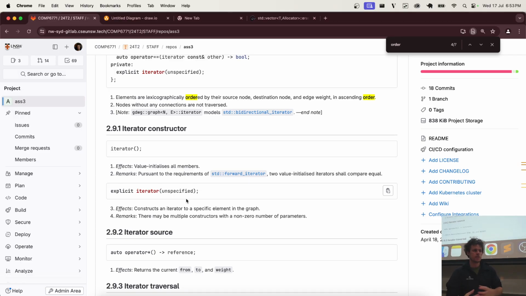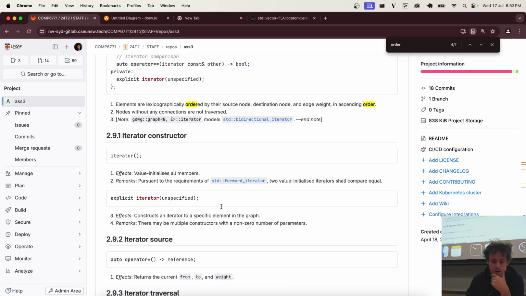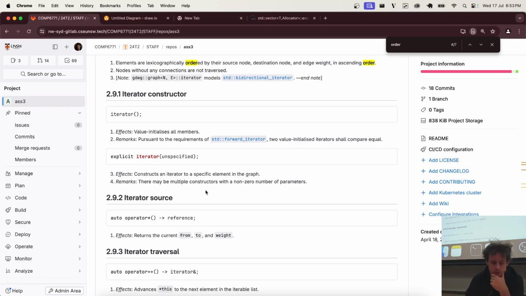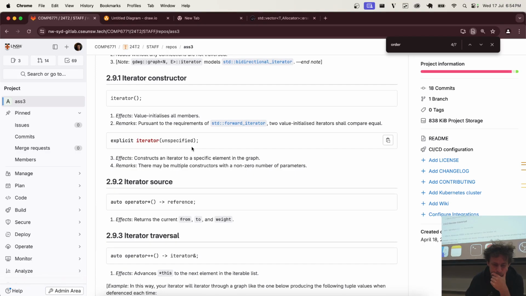Because remember, the iterator is a class by itself that stores basic information about the graph in order to move through the graph. Again, we could go back to the rope example, but the iterator is typically friended with the graph in a way that it can see its internal representation. So your iterator knows the internal representation of the graph, and it can move through it however it wants to. And it's just keeping track of some basic stuff to figure it out. So we have our default constructor, which constructs an iterator to a member element within the graph.